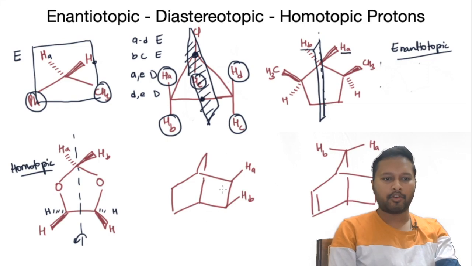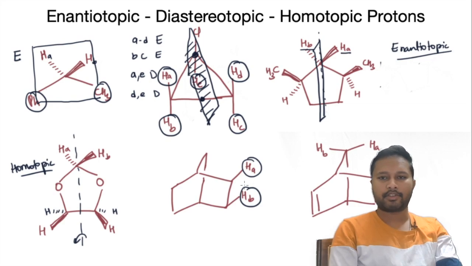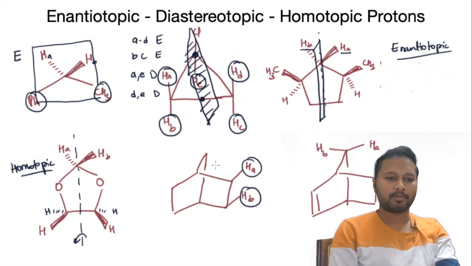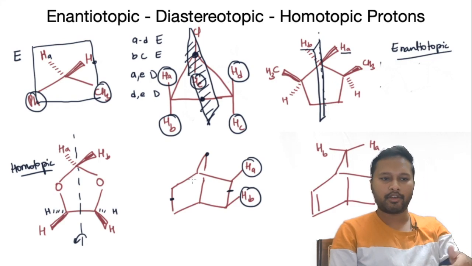Coming to this particular molecule, you can see this ring is a spiro compound. And if you see this HA and HB, these are above the plane. Now you cannot have any axis which can rotate and replace these two groups. So the only thing possible in this case is a plane of symmetry. You have to imagine the plane passing through the center of these two bonds, passing through this carbon and the center of these two bonds and reflecting these two. So the plane will be bisecting the molecule in two equal halves.